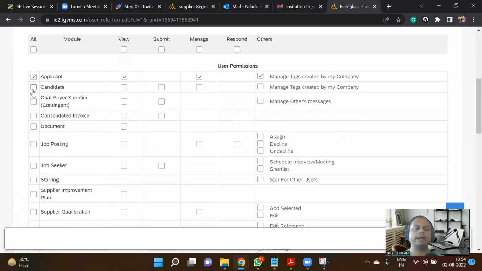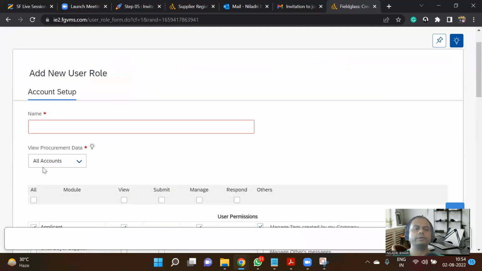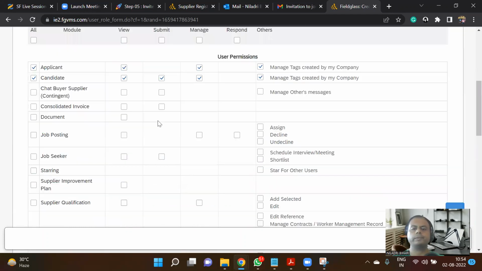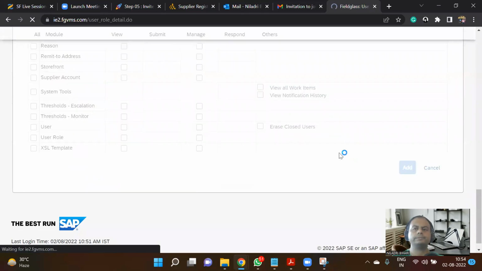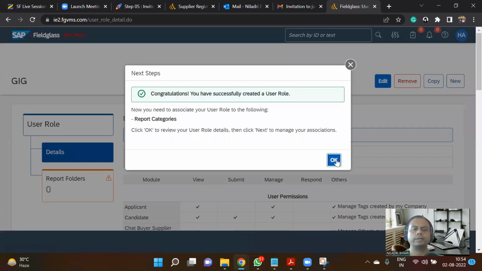Whether you need applicant, candidates, consolidated invoice, whatever you need. And account setup you can create. We can say contract or a gig. I will click add here. Click OK.